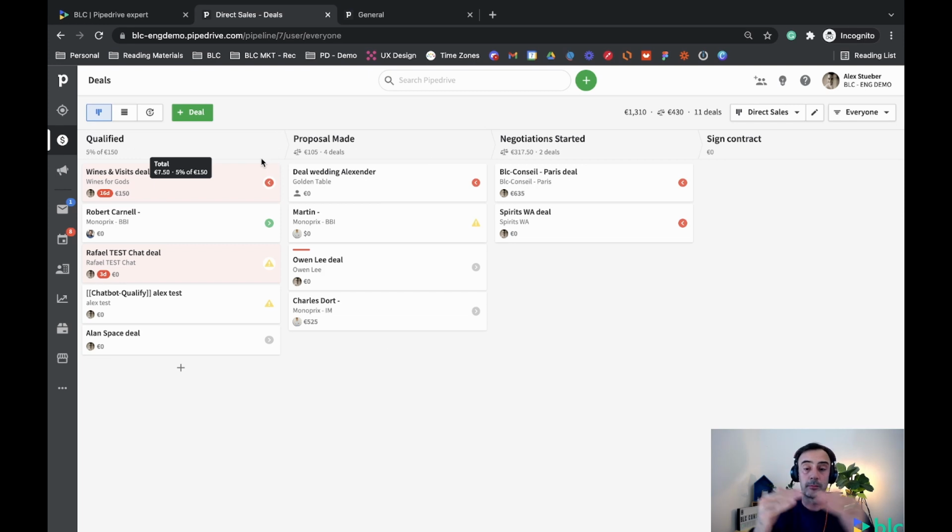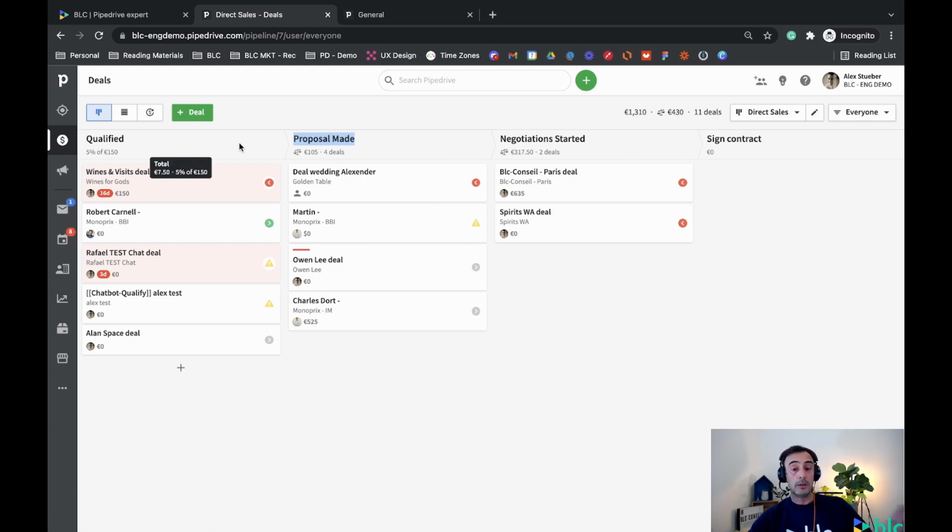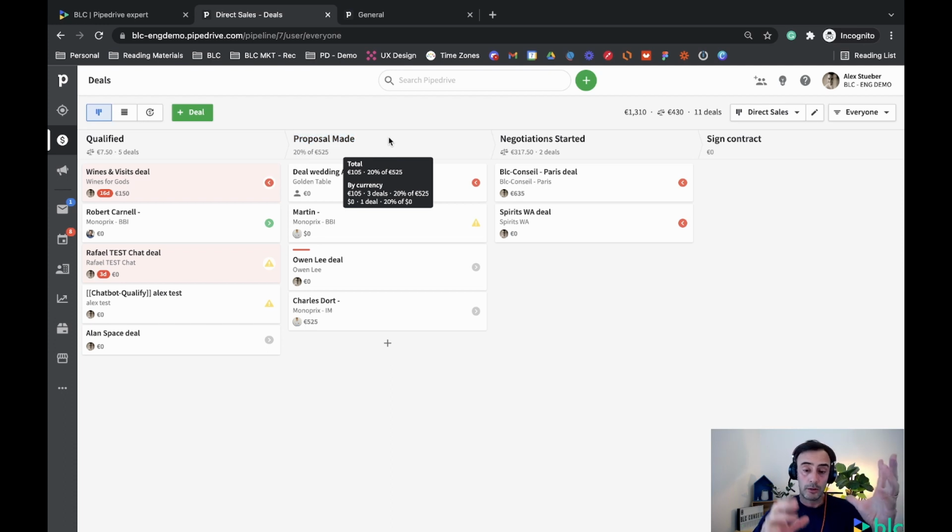Okay, so the third thing that I wanted to mention when it comes to things to avoid: number one was don't create a pipeline with too many stages, because it can be confusing. Second is name it correctly, always trying to use the future, like, to make a proposal. So I know that if my deal enters here, I need to make a proposal. So then I could create an activity here for me, make a proposal. Or in the past, so I know that the proposal was made already. So, naming, not many stages, and third is think about your stages. Sometimes clients think about a stage as an activity. So reflect before you create, because you might have 7, 8 stages, and then you're gonna realize, oh, okay, it's not really a stage, it's more the activities that I do on that stage.